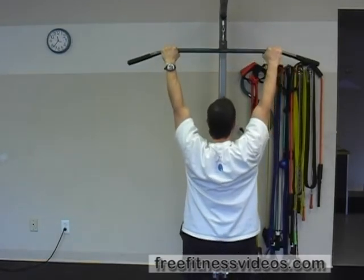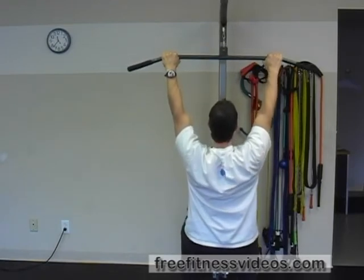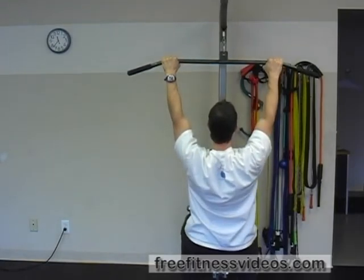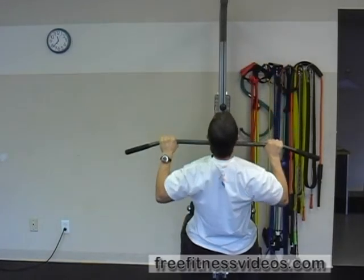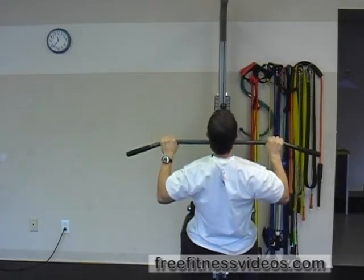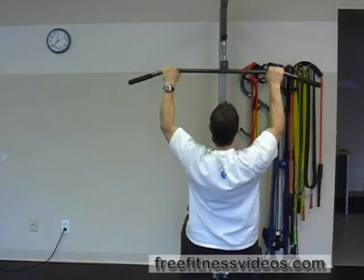I typically like to depress my shoulders first, so I'm going to pull my shoulder blades down slightly to engage my middle back muscles while keeping my elbows straight, and then lean back ever so slightly as I pull the bar down directly beneath my chin, squeezing my shoulders again together at the bottom of the movement, and then back up.